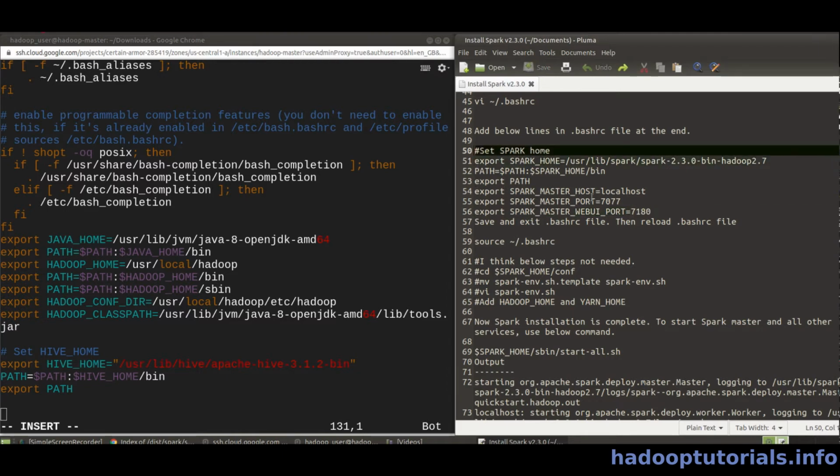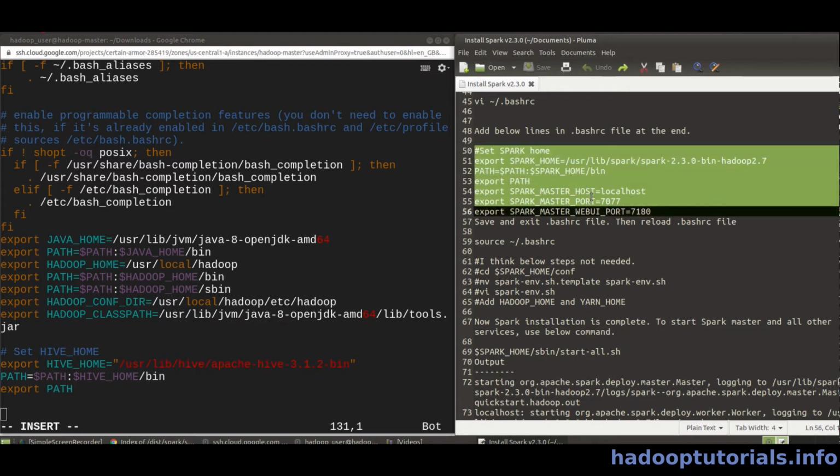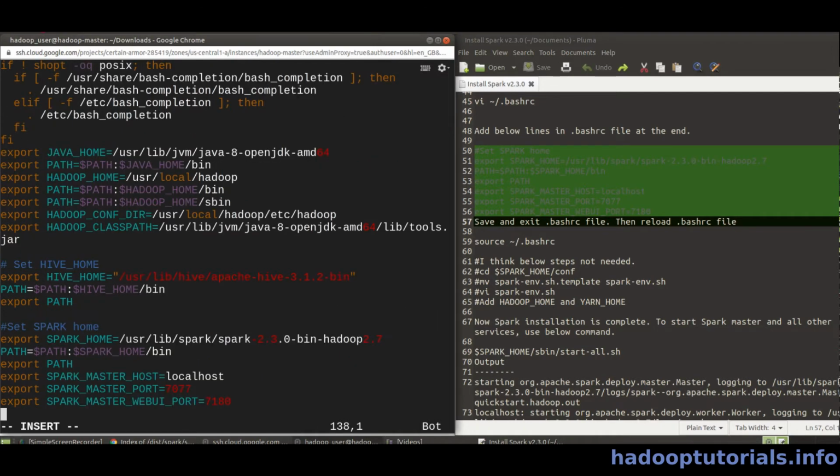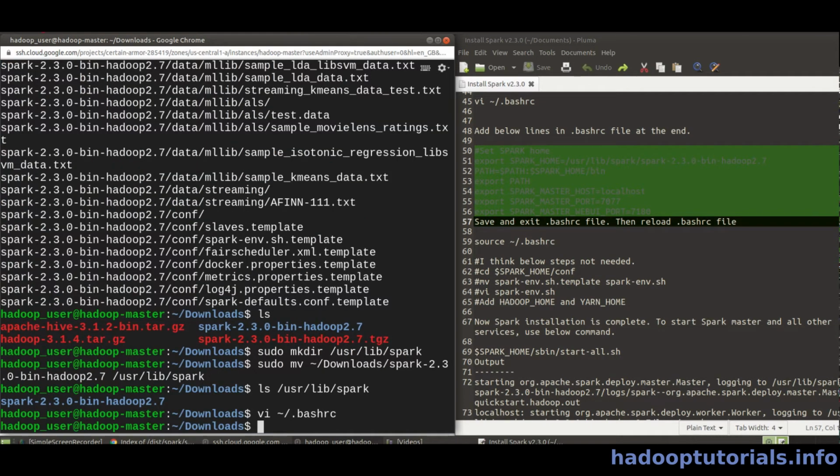You can set any port you want. So let's copy this here, and then save this file, and then we will have to reload all the variables by sourcing the bashrc file.